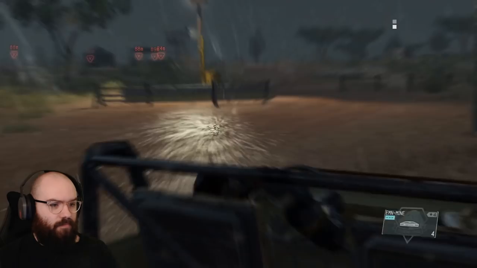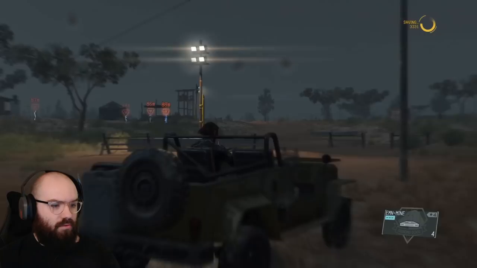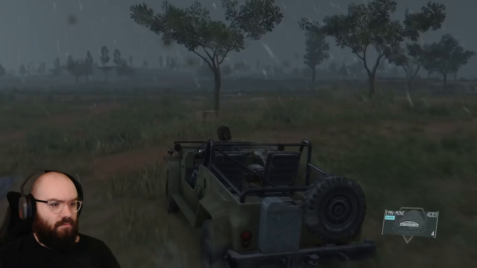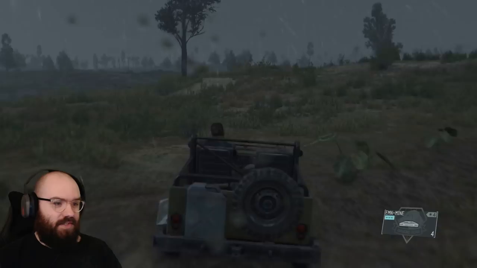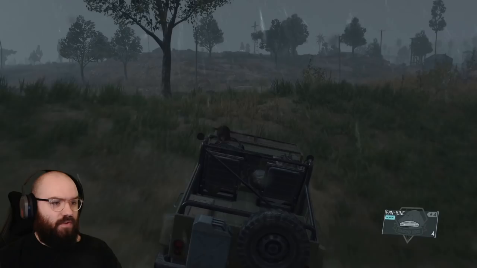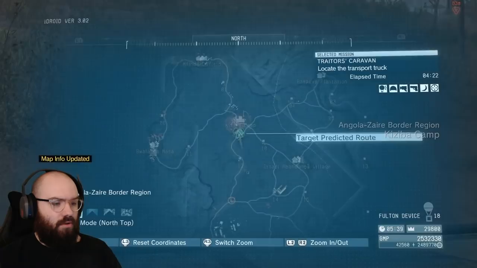Okay. Now they want us to go through here into the camp. So to that, I say this way. Flawless boss. Perfect off-roading opportunity. Okay. Now we're gonna try and avoid this camp.